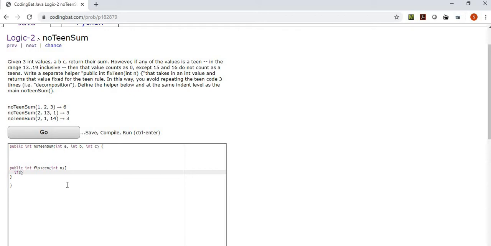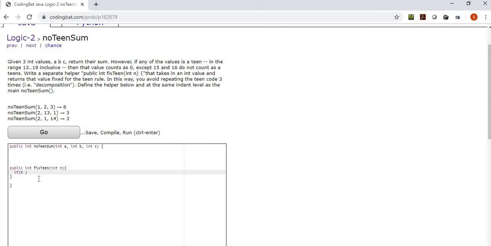For example, if n is greater than or equal to 13 and less than or equal to, well, actually there's only a few prohibited numbers. We could do it this way.